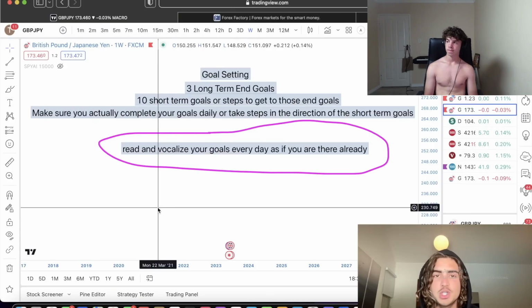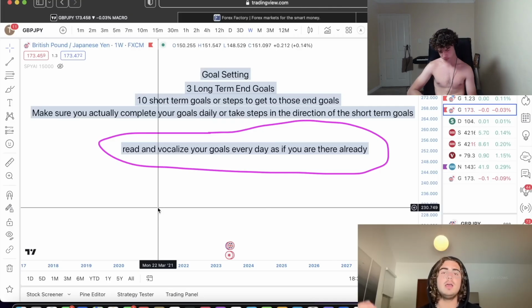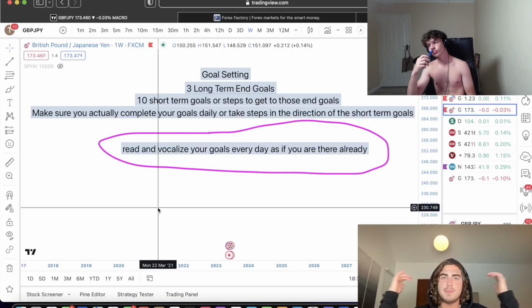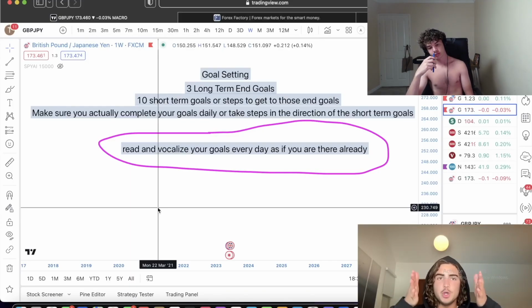After reading your 10 short-term goals 5 times over, right? It's going to be really, really difficult for you to over-leverage, for you to over-trade. Some of you guys might fold, but all I'm going to say is once I started doing this stuff, I got locked in. I stopped folding to all those other emotions, those other opinions, those other pressures coming at me, right?